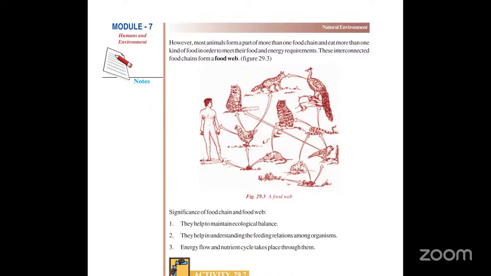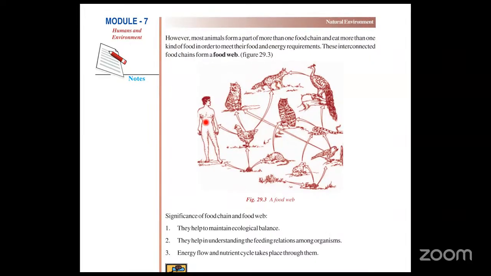Okay. So you can see that here it is called a food web. Every human being, animal, or plant is dependent on each other for their fulfillment. Like peacock, wolf, chicken, mouse, everyone is dependent on each other. It's called a food web. So basically, many food chains, like the grazing food chain or the detritus food chain, when they are working together, it's called a food web.